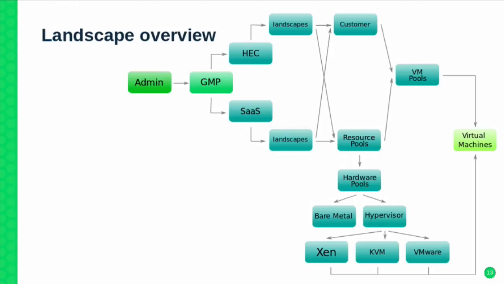The more interesting thing is that the resource pools divide into hardware and VM pools. So we've always got a corresponding hardware pool for a VM pool. And these hardware pools can be bare metal, for maybe big HANA databases, or act as a hypervisor pool. Most of the hypervisors we are using are Xen, more than 90%, I guess. But it doesn't really matter. You can use KVM or VMware also. And then we've got the VM pools, and finally the virtual machine for the customer.